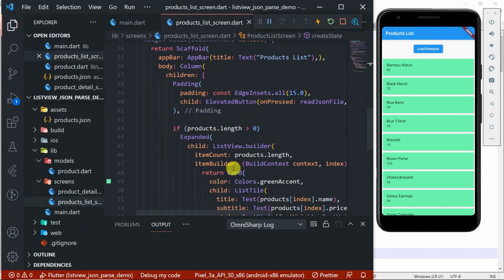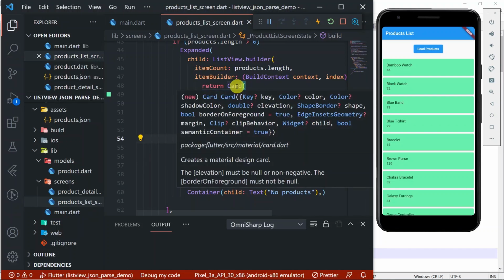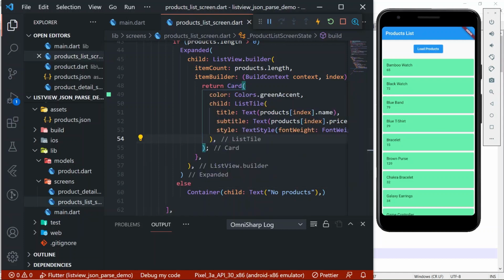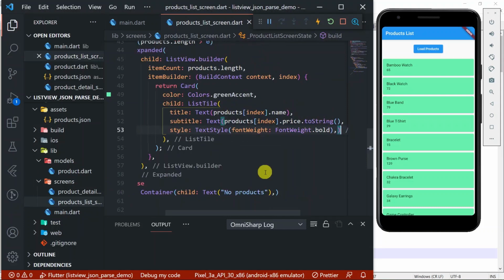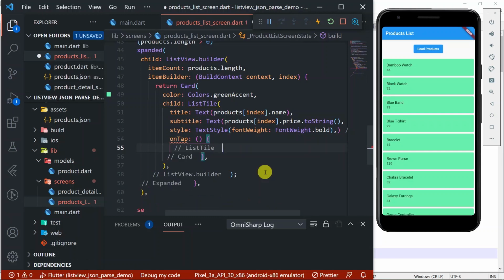I'm going to the list view screen, and on click of this title we have a tap button, onTap. I'm going to create one more. This is also one of the methods.